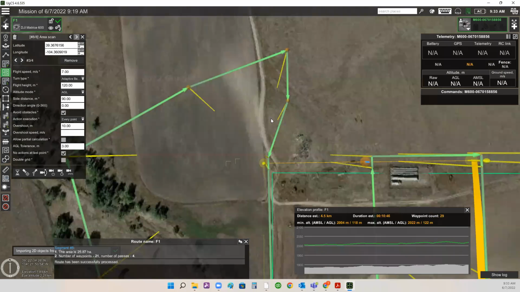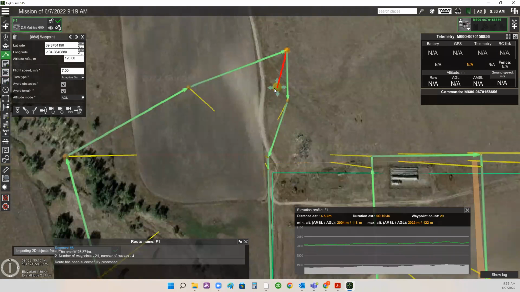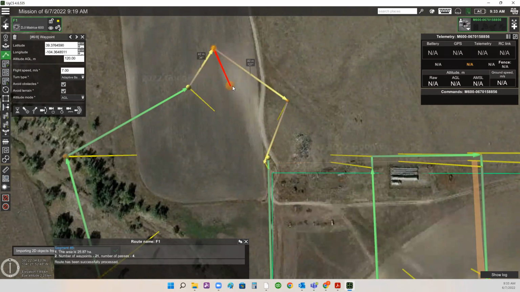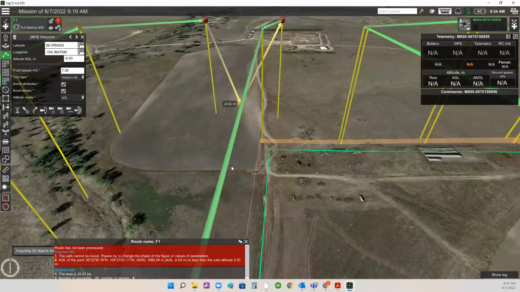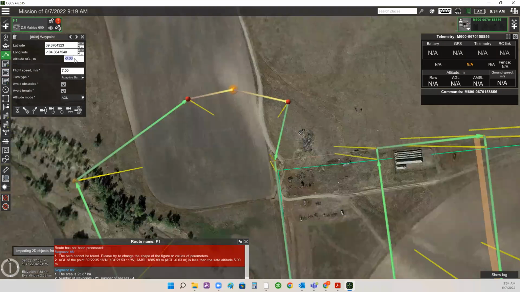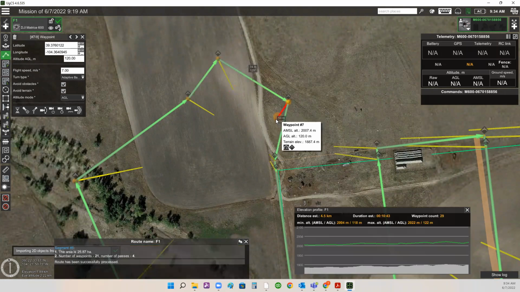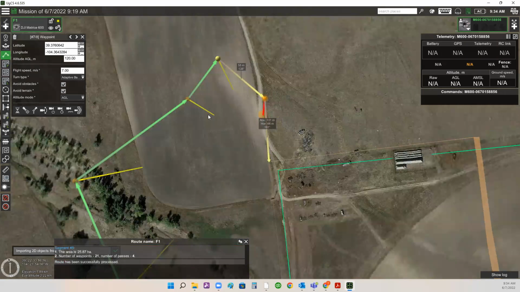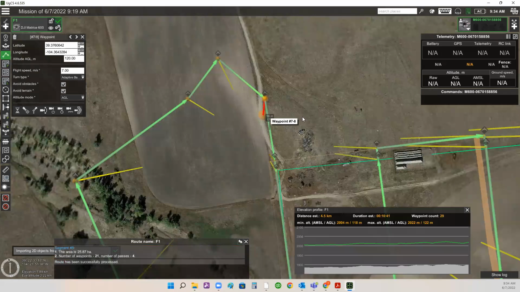And I want it to head straight in there. So you'll notice I'm grabbing the bottom. You definitely don't want to grab the top, because you could program the drone to crash into the ground. Let me tip that. That's bad. I'm going to change that altitude back to 400 feet or 120 meters. When you're moving these waypoints, you want to grab the bottom. There we go.